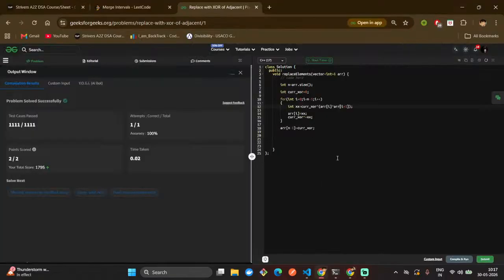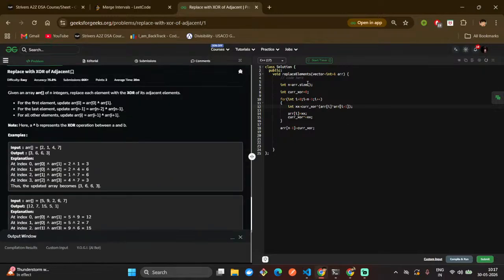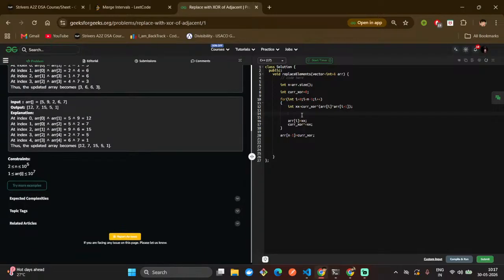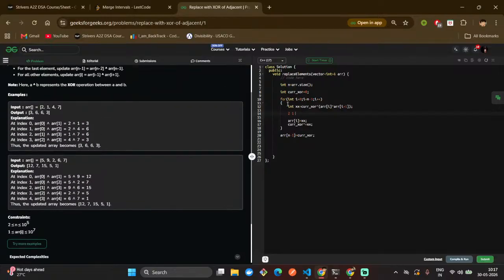So what I'm trying to do here, let's suppose I maintain a current XOR, like the XOR of this full. Let's suppose first of all the current XOR is 1, 2 and 1, right? So XOR of this is 3. Now we move to index 1.